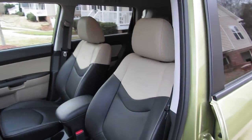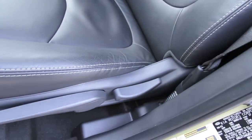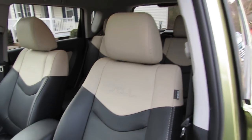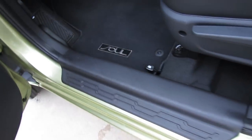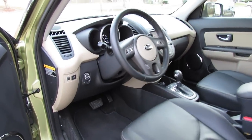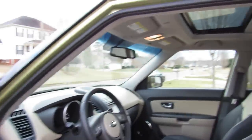The seats are fully manual with manual height adjustment for the driver's side, and in the two-tone color scheme vehicles you also have color accent stitching on the black portions. The seats are firm with a moderate amount of padding and reasonable bolstering up across the sides. You also have adjustable seat belts and headrests with side airbags and the Soul logo embroidered into the back of the seat. Down below you have unique door entry guards with logoed floor mats as well as a full manual telescoping steering wheel. There's also a revised interior lighting system that allows for mood lighting that will automatically cycle, or music lighting that will dance to the music on the radio.